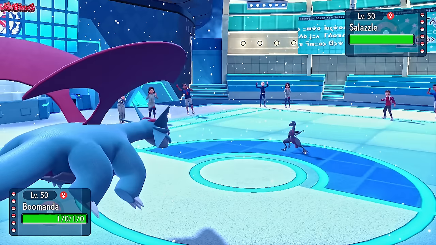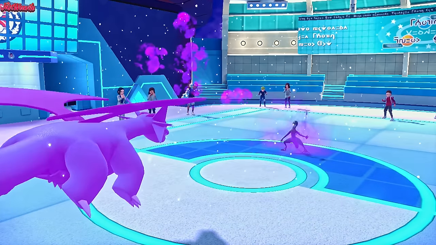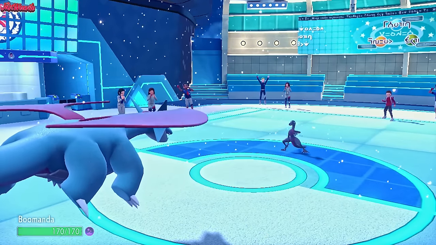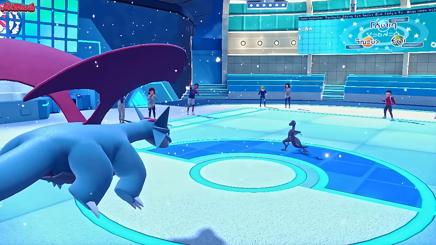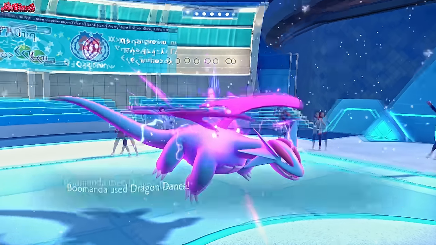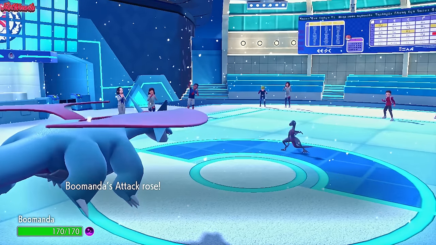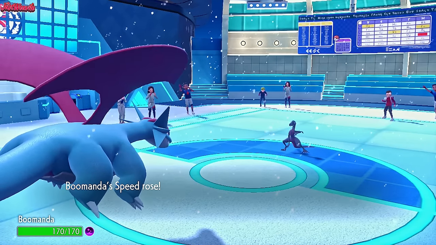Let's go for Dragon Dance. They go for another Toxic. That's fine. They're going to put my Salamence on the timer. This tells me they're probably Focus Sashed as well. So getting a Dragon Dance up here is going to be really beneficial for us. So we go for the Dragon Dance, get our boost in attack and speed. And Salamence is looking pretty good right now, not gonna lie.